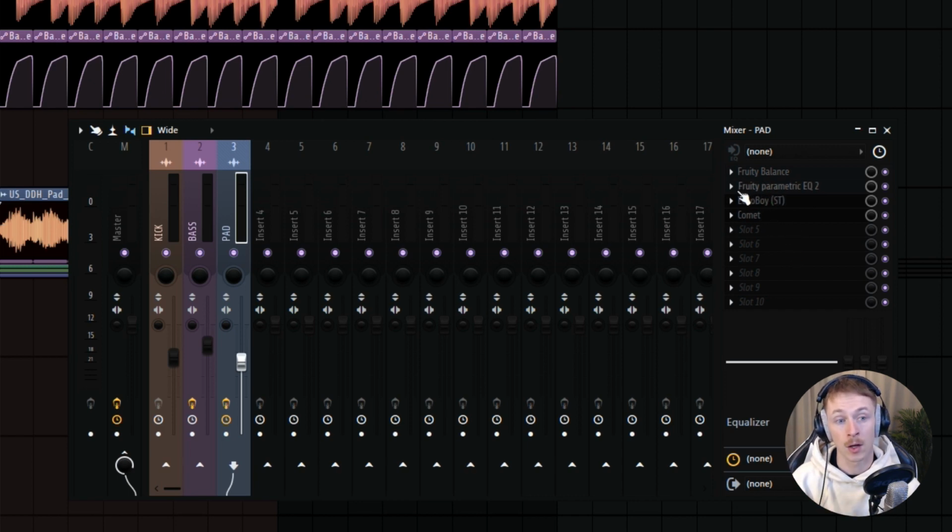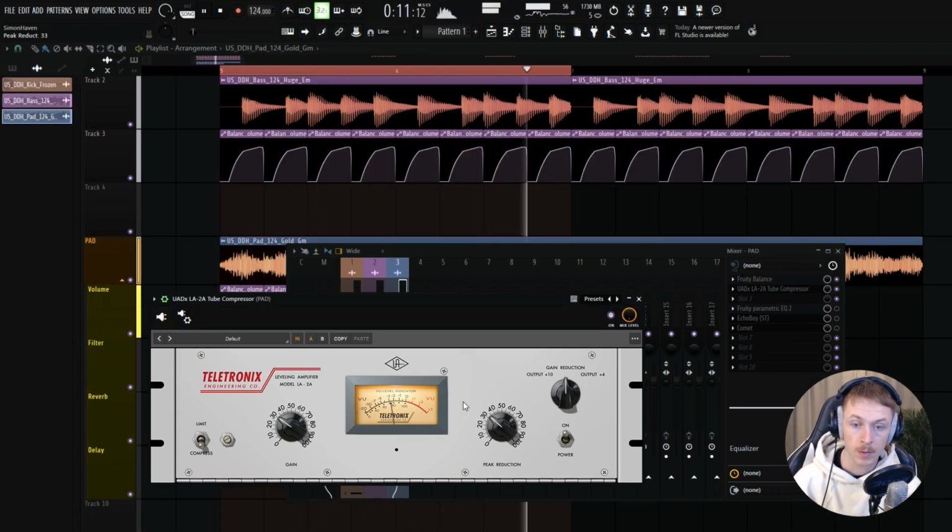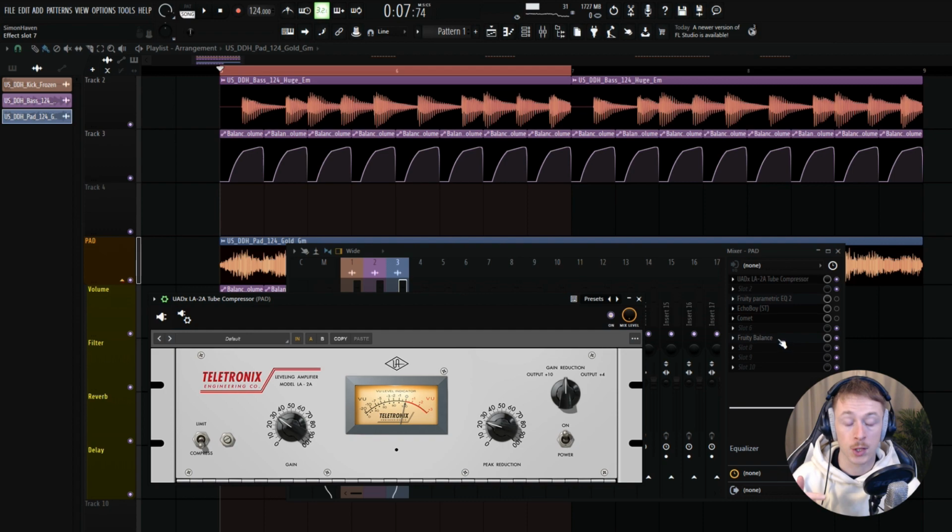So let's say I had a compressor. This means my compressor is going to be reacting completely differently based on the volume coming in. And that's not something I want. I want to be able to adjust the compressor exactly the way I want and then automate the volume. That way we have a nice constant compression of our sound. So here we can see the compressor constantly jumping following the volume changes. Whereas if we place the volume automation after the compressor, we get a much smoother and controlled compression.